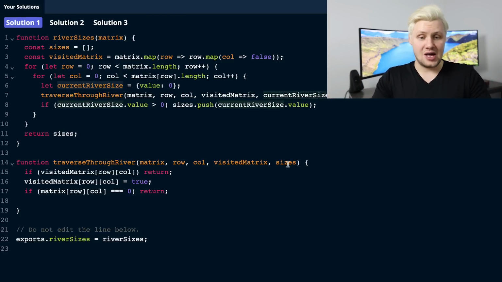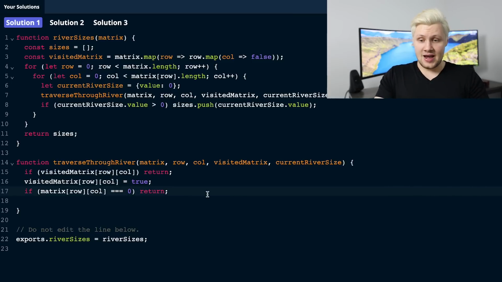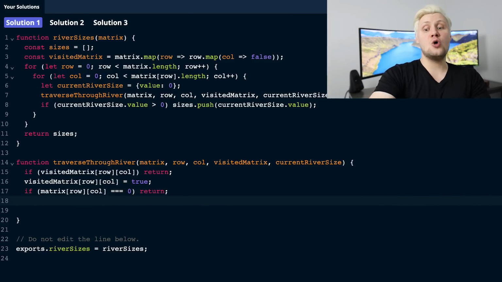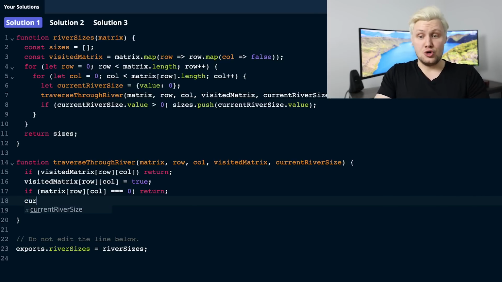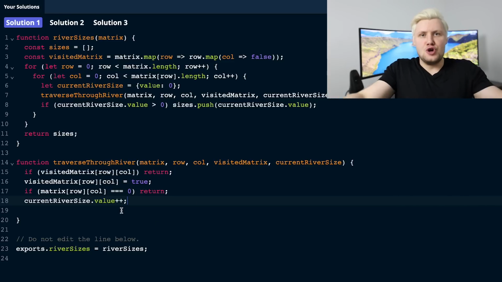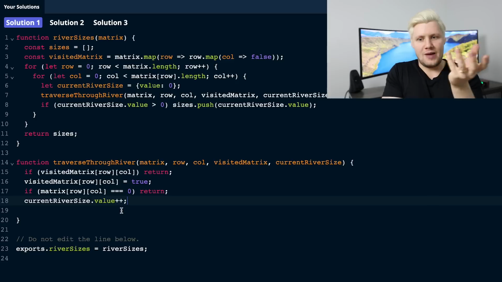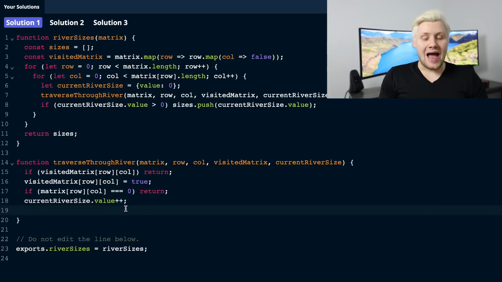So current river size, we're going to put this here. So then here, we know that we are dealing with a 1. So we're going to do current river size dot value plus plus. So we increment the value, and this increments it for every other node in the same depth first search. And then we have to call this function, traverse through river, for every neighbor of our current node.